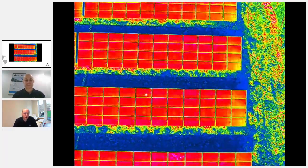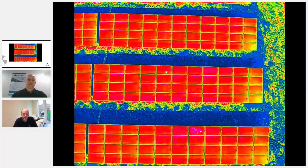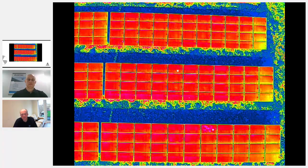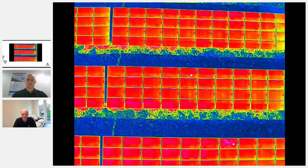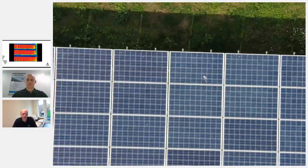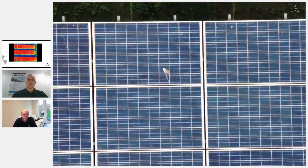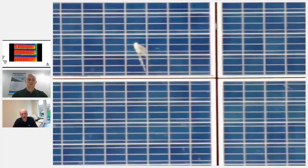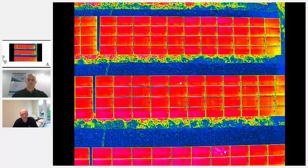Using the thermal is a really easy way to identify on the panels where you've got failures, and these can either be caused by dirt or perhaps damage to the panel itself. We've got a maintenance plan, and if cleaning doesn't solve it, we can understand the efficiency of the panel and then when to replace it by the number of broken cells in each of the panels. So yeah, it's a really powerful tool to use to monitor all our solar farms.